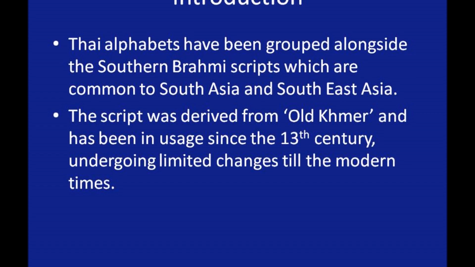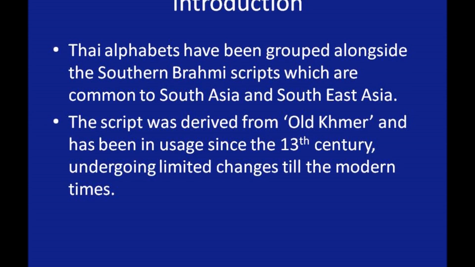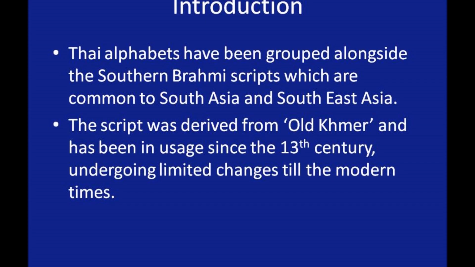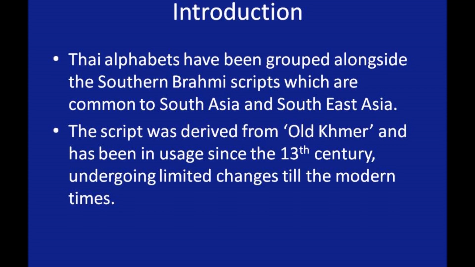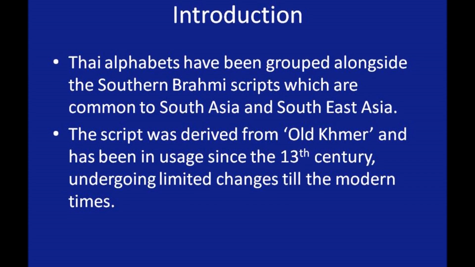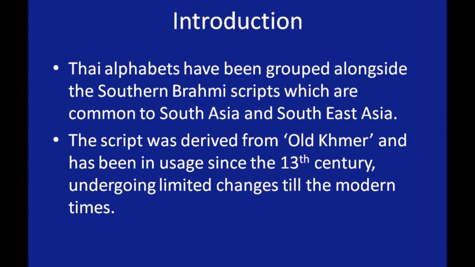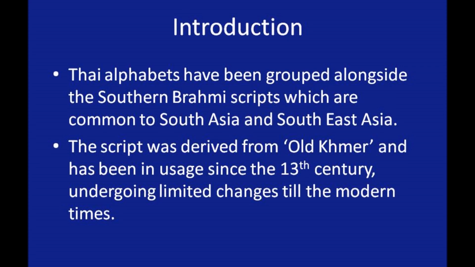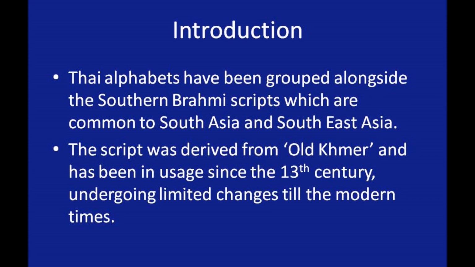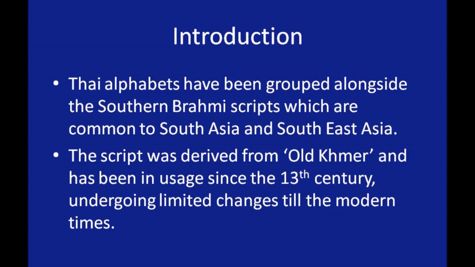As we have learned earlier, the Thai writing system has been heavily influenced by the Indian scripts and languages. True to its origins, the Thai writing system has been grouped alongside the southern Brahmi scripts, which are common to South Asia and Southeast Asia. The script has been derived from Old Khmer, a prominent language of Cambodia, and has been in official usage since the 13th century, with limited transformations and changes till modern times.